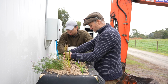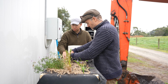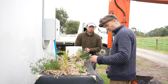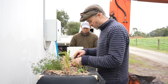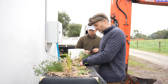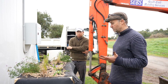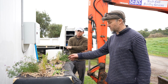The theory of this planting is to allow for the wicking bed, Yost's design, to draw water and supply water to the plants all year round. The wicking bed's also able to drain, being a roof structure in a stormwater situation. What we're hoping for is constant supply of water to these plants throughout the year, even in drought periods, to allow the habitat to build. So the planting's a combination of nectar and food plants with habitat and places for the butterflies to lay their eggs, which is the grasses.